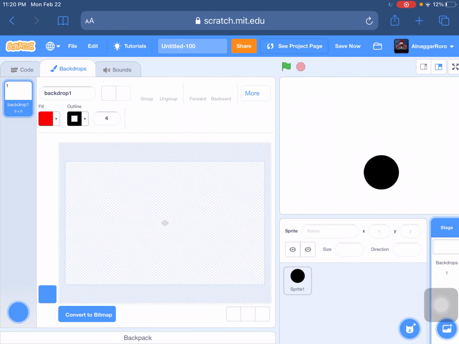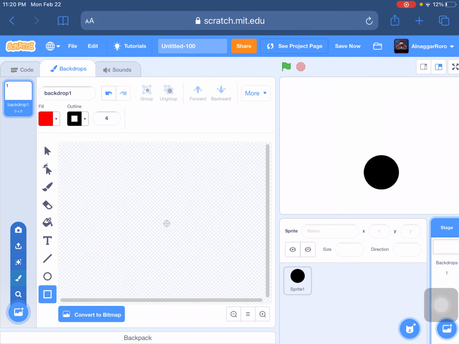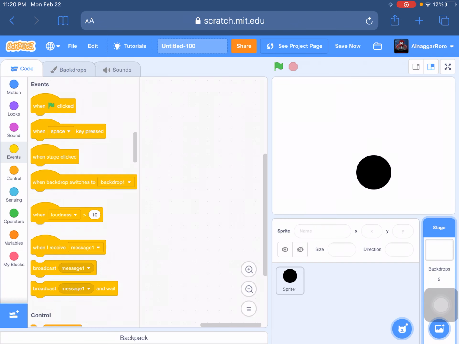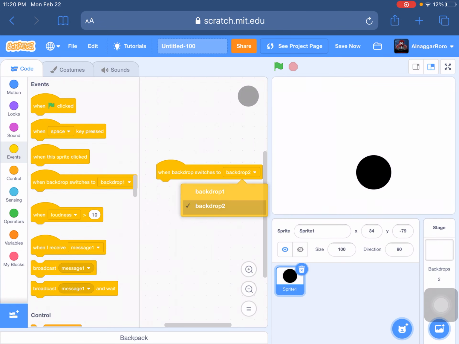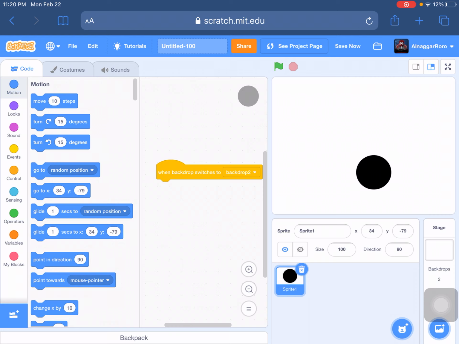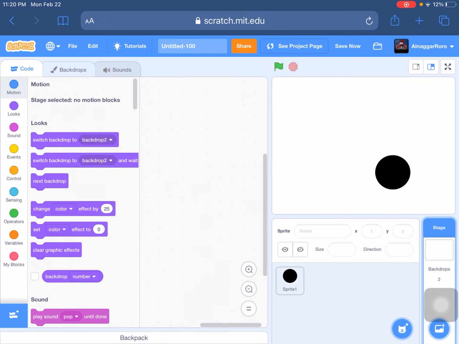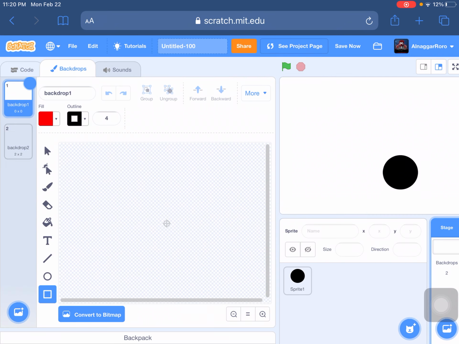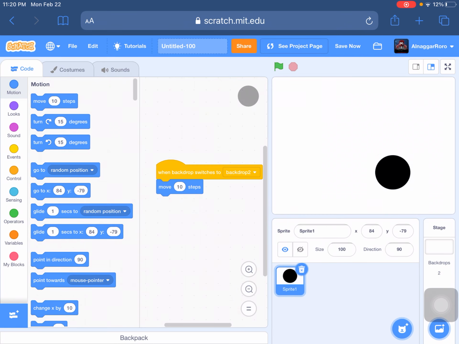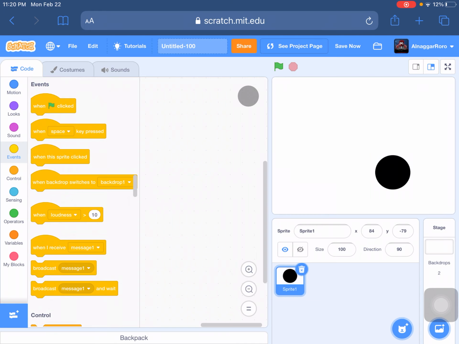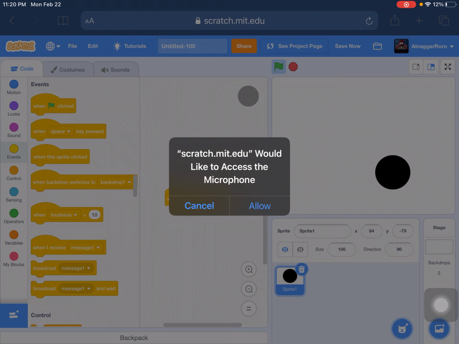If we have two backdrops, for example, we make another one, then when backdrop 1 or 2 is switched, move 10 steps. If they are switched, they will move. And also there is when loudness. This is very nice. Yes, so here, when loudness.